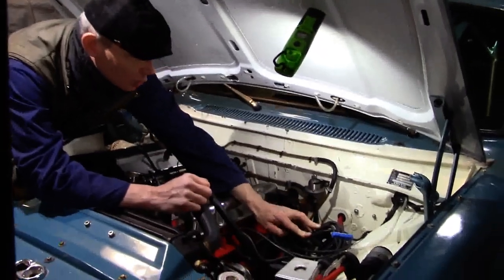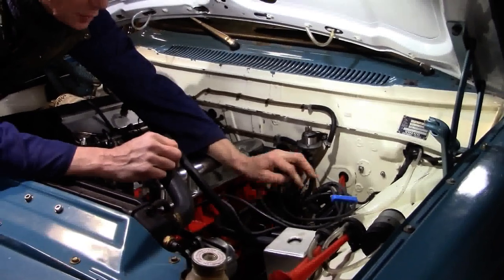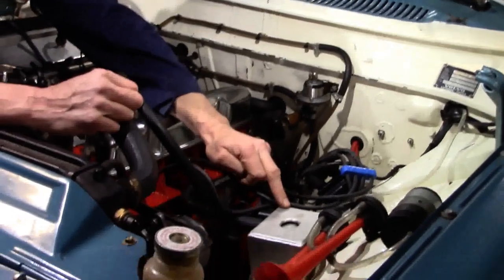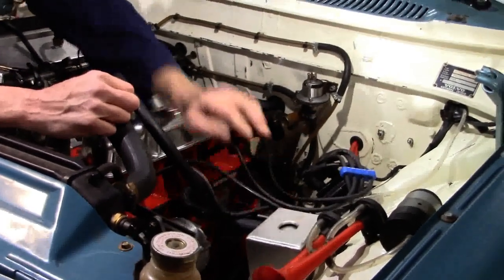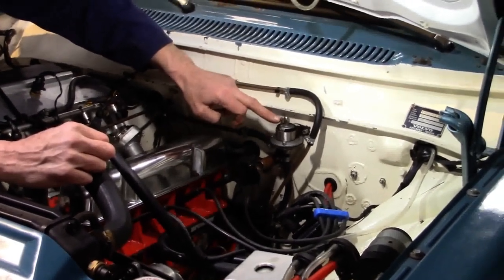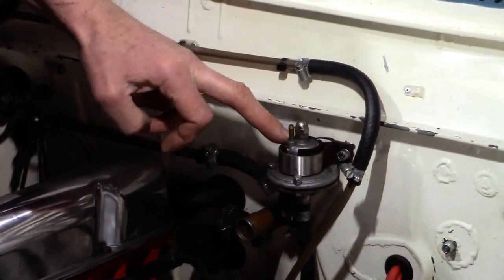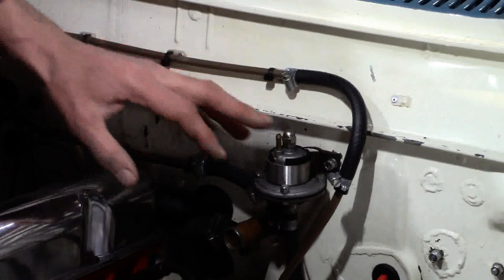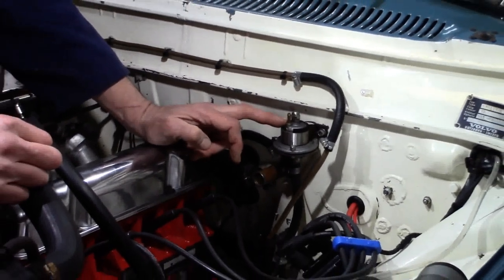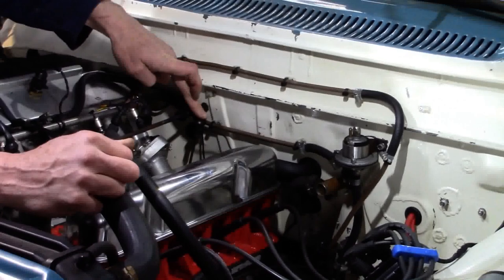Let's start on the right and go left. Starting on the right side of the engine, here's our coil pack - all the spark is dictated by the ECU and our ignition map. This is probably superfluous - it's just an oil tank, nothing to do with the fuel injection. That is the fuel pressure regulator, which technically has a valve that when you open up the throttle will raise the fuel pressure and dump some more fuel in. We haven't used that, though it would probably have been quite useful as we go a touch lean on throttle opening. That is the supply fuel line.